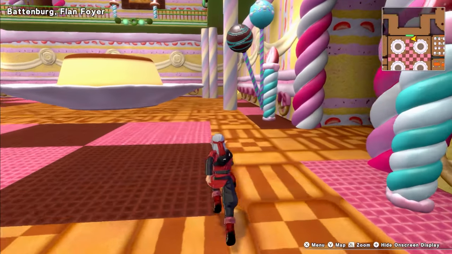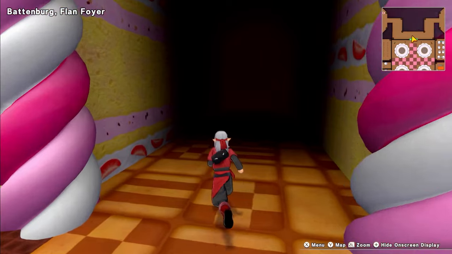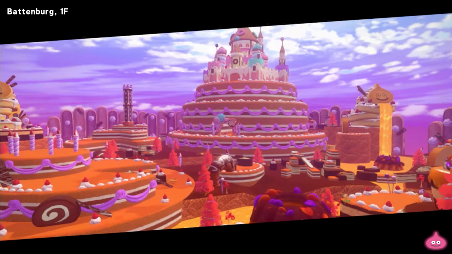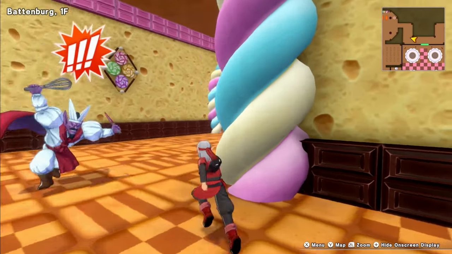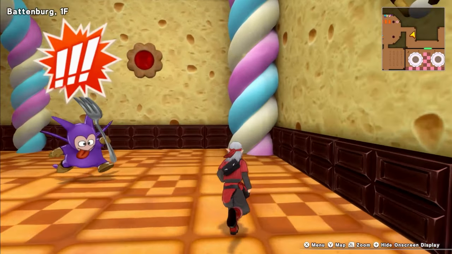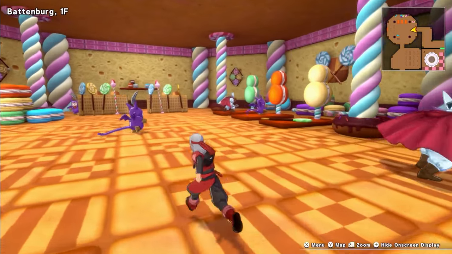Right. I think this is the only way we can go. Yeah. So do we go right or left? I don't know. We'll go left. Oh. Just dodged.